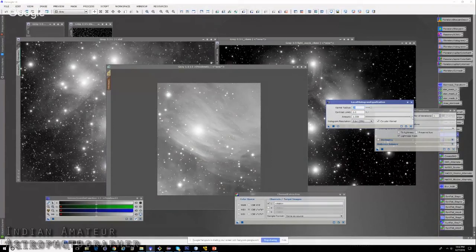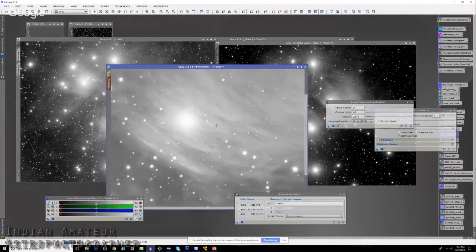And the amount is going to be too much. 1 is too much, so I'm going to go 0.1 or 0.2, something like that. Histogram resolution, I want as much resolution as I can. And contrast, I want to increase the contrast. I want these filaments to pop out. So let's say that I'm going to try out a 0.15 amount. I'm going to drag and drop and see what the effect of this local histogram transformation is.